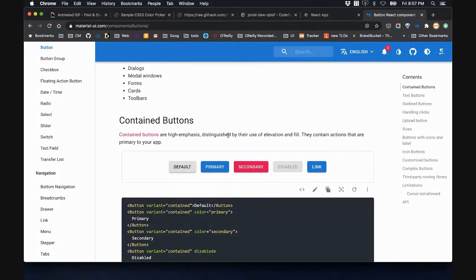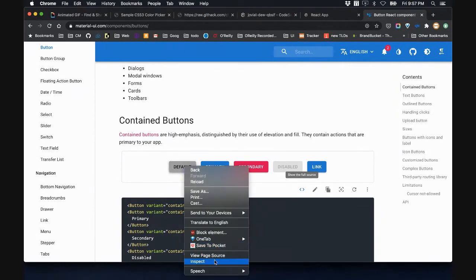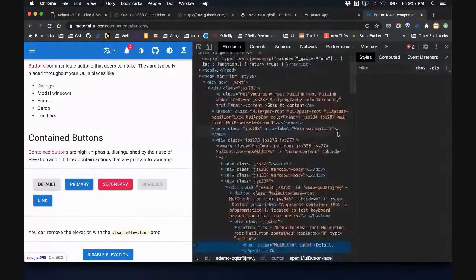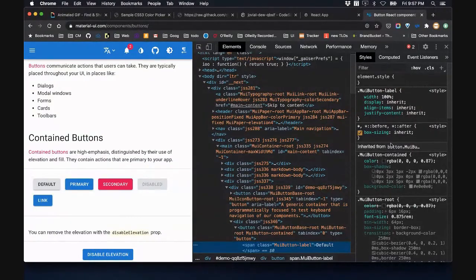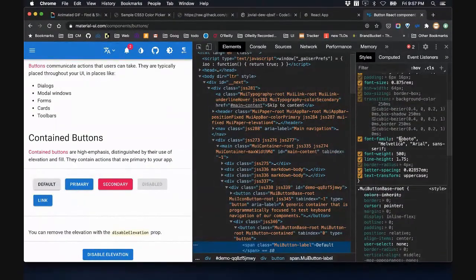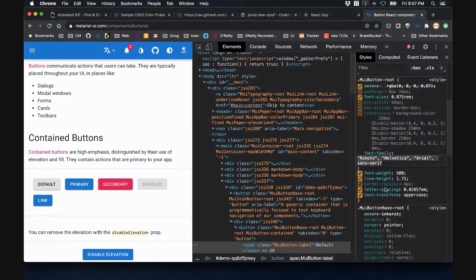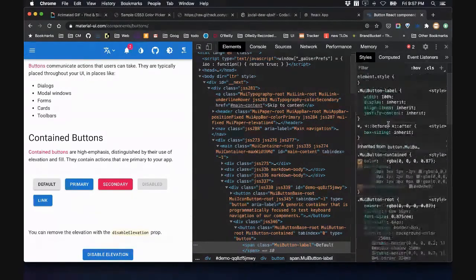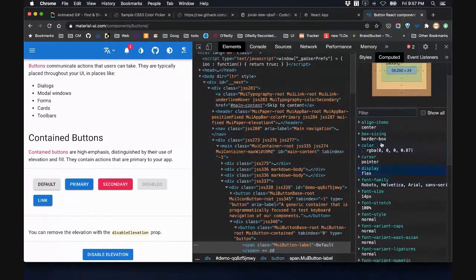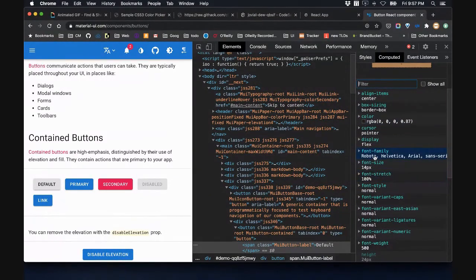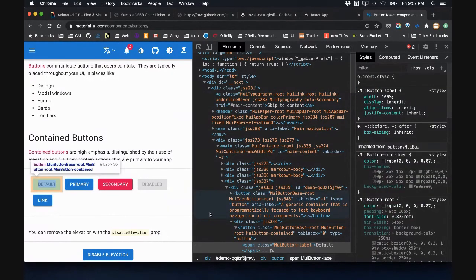So it's just kind of like, what font is it? They use their own font. It's weird. Roboto? Oh, nice. Yeah, I guess this one is different. Is that what it actually is, though? Yeah, Roboto. 14px. They might need some whatever.